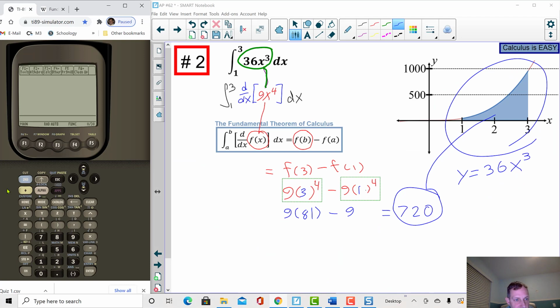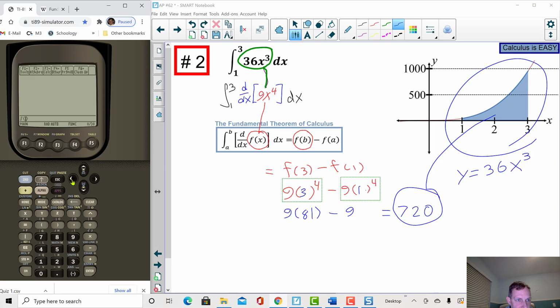Now to do this integral on our calculator, I prefer starting with y equals, and we plug in our function. So I'm going to do that. Our function is 36x to the third. And I want you to notice I typed it in on y1. So now I'm going to go to the home screen. I'm going to do the integral. So that would be blue and 7. Make sure you put the right parentheses.